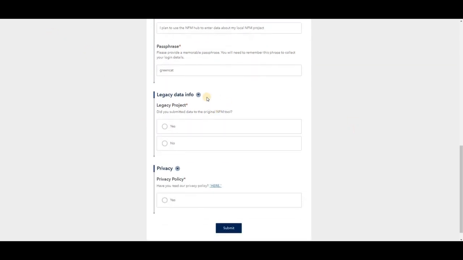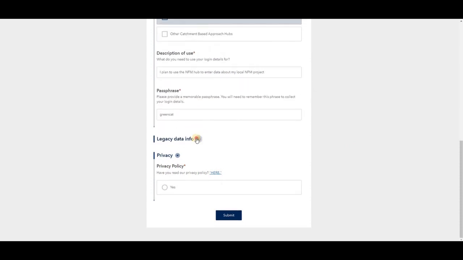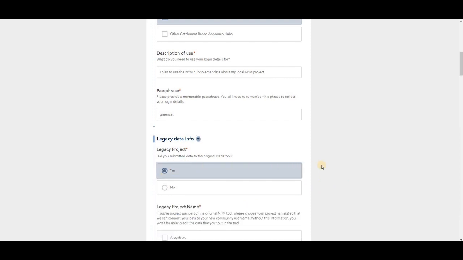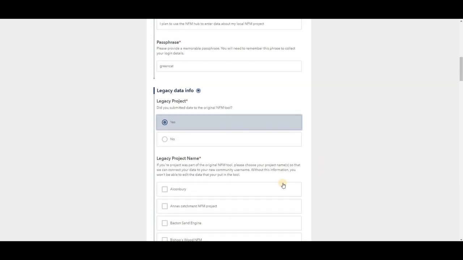Next up, there's a section on legacy data. So this is asking if you submitted data to the original NFM tool, which was a previous incarnation of this tool. And if you select here, then this will help us link the data that you inputted in that original project to the new NFM hub.